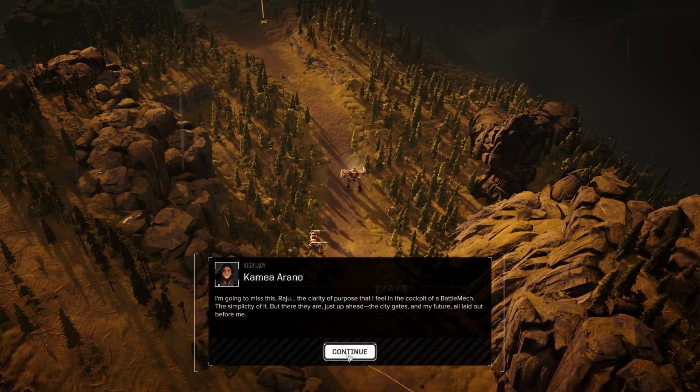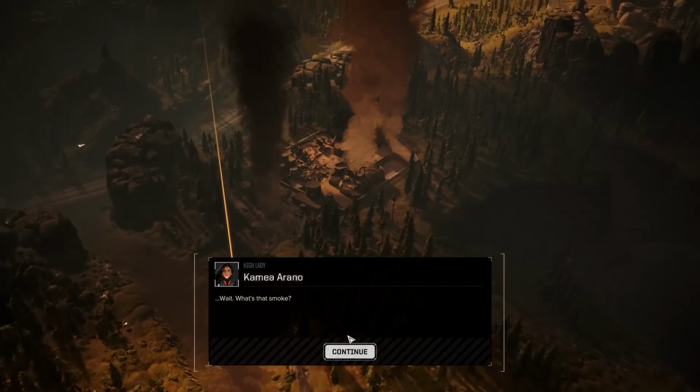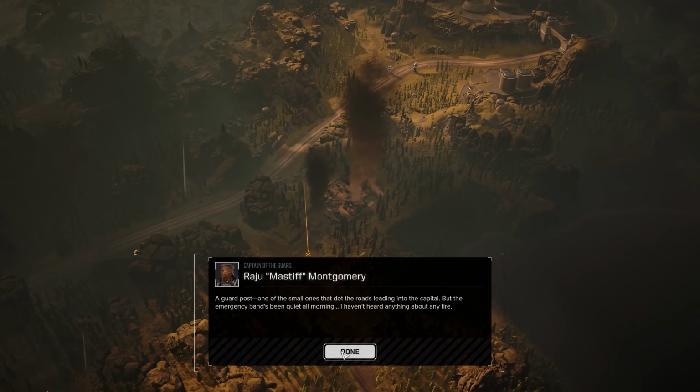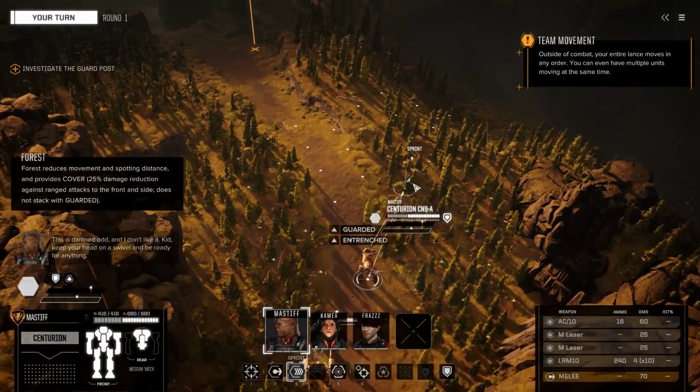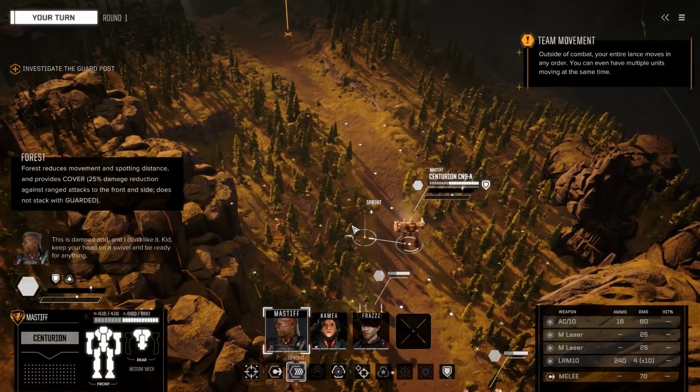So I'm going to miss this, Raju, the clarity of the purpose that I feel in the cockpit of a battle mech, the simplicity of it, but there are, just up ahead, the city gates and my future all laid out before me. Wait, what's that smoke? A guard post, one of the small ones that dot the roads leading into the capital, but the emergency ban's been quiet all morning. Have I heard anything about any fire? Damn odd. Right. I don't like it. Kid, keep your head on a swivel and be ready for anything.